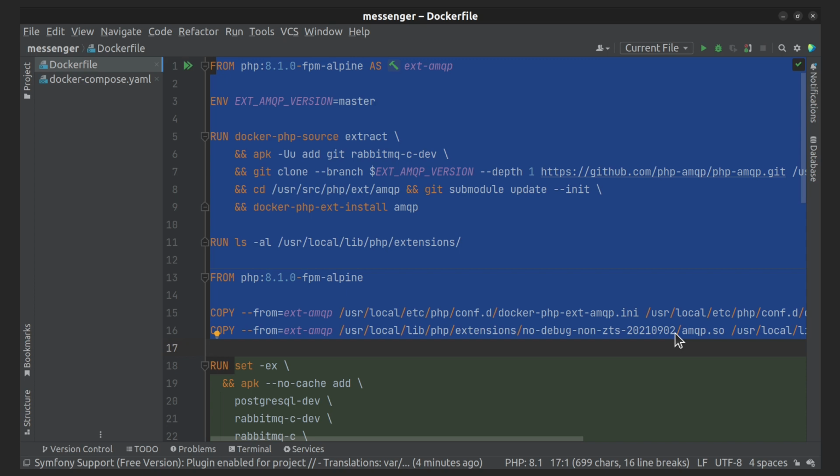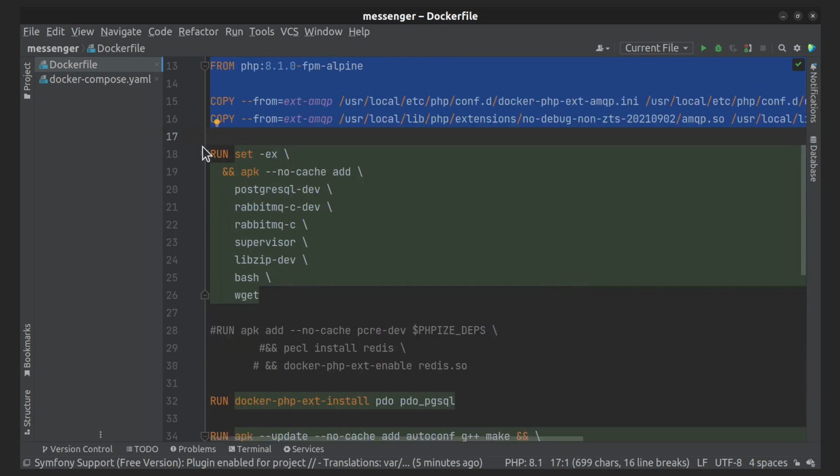AMQP is Advanced Message Queuing Protocol. The basic idea is that individual subsystems or independent applications can exchange messages arbitrarily through an AMQP broker that handles message routing. Here we install the package list.